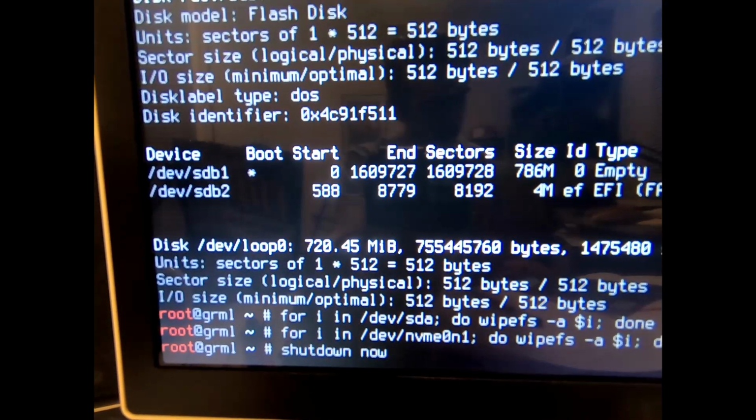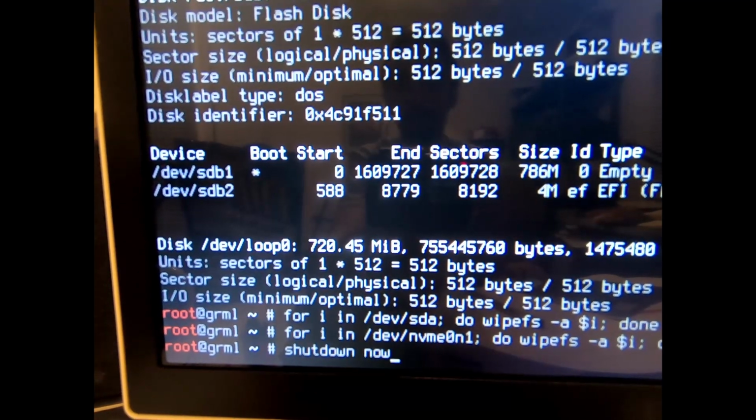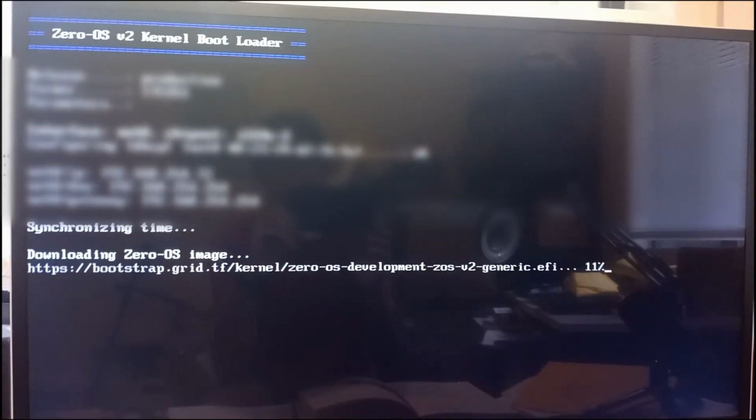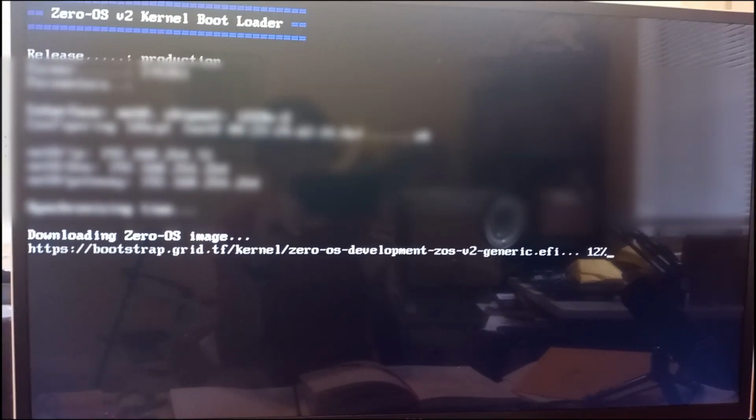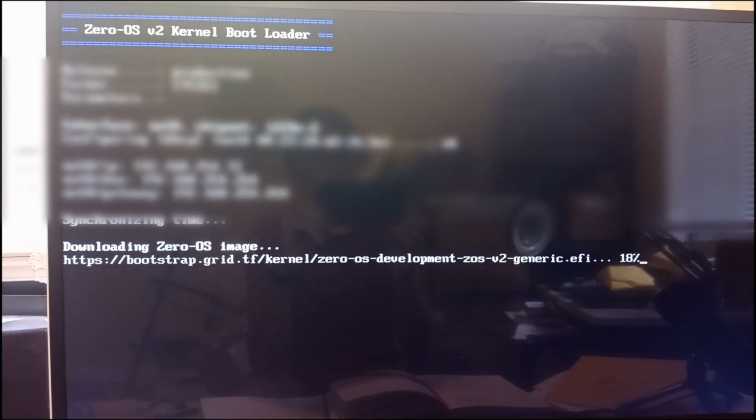Once you shut down, pop in the final 0OS drive that you created and boot into that. Once you pull out that Linux flash drive, you plug in the 0OS flash drive, boot, and it will start downloading and installing the operating system. When it's almost done, it'll say not configured. It might look like something's wrong, but give it a minute and it'll populate.